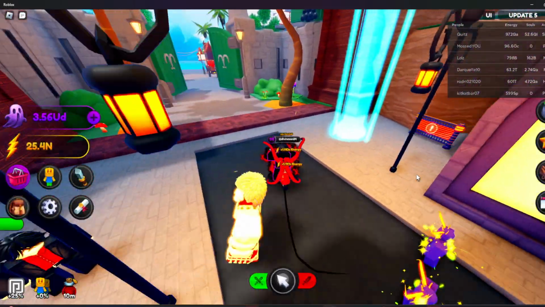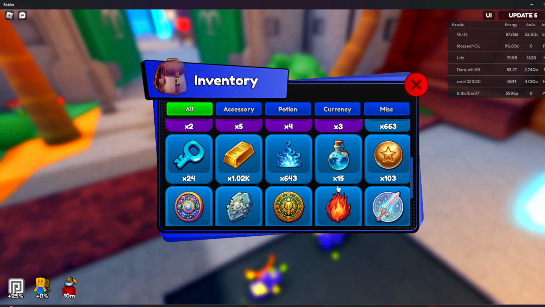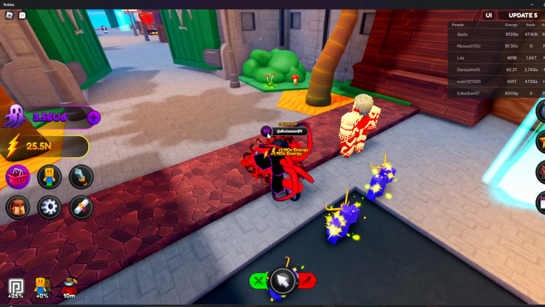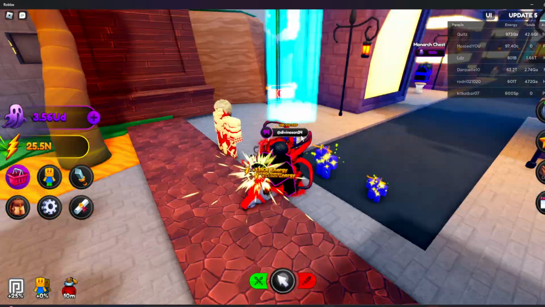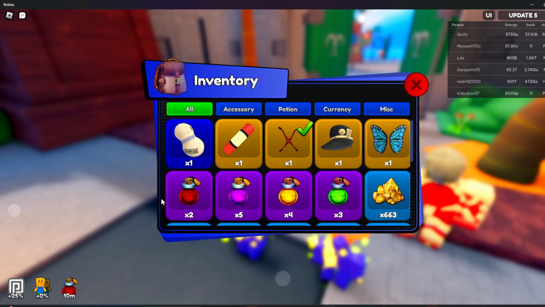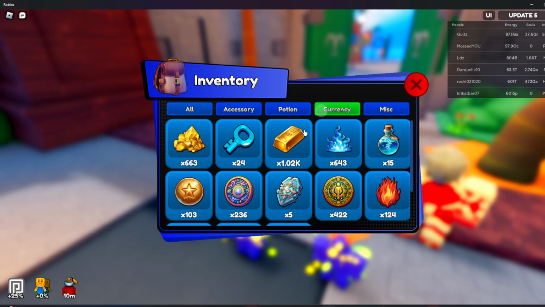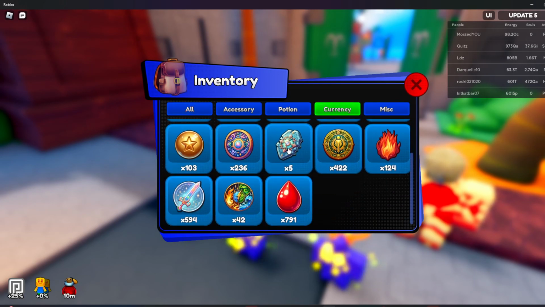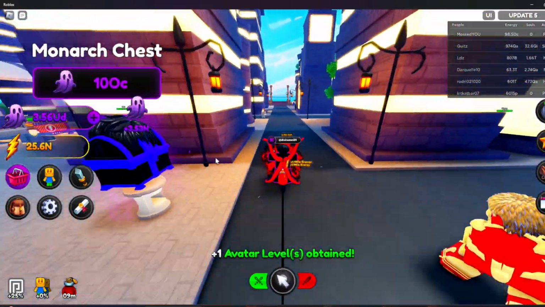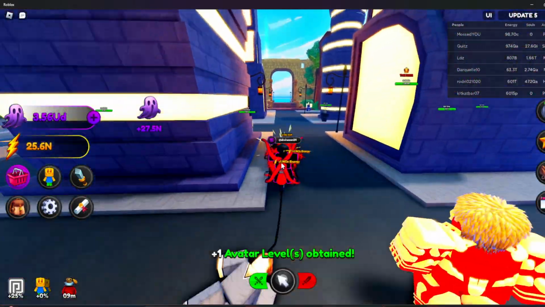Holy. Okay. I don't think there's anything else I could do. My current power level, I'll probably just gotta keep on grinding levels so I can max him out. Right now there's really nothing else for me to do, so I've pretty much covered this update. This update is actually insane.